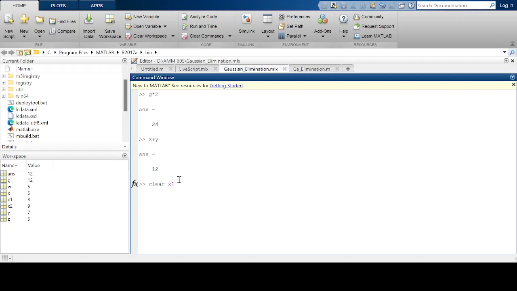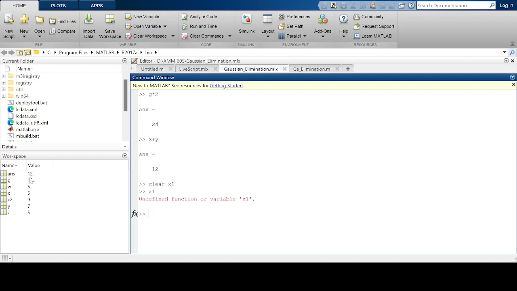I write clear x1, press enter, and x1 is removed from my workspace. So if I now type x1, Matlab will tell me that it is an undefined function or variable x1. The variable basically does not exist.